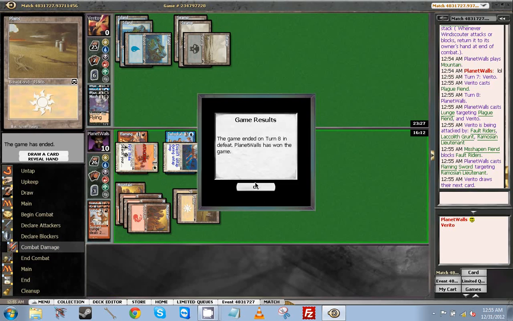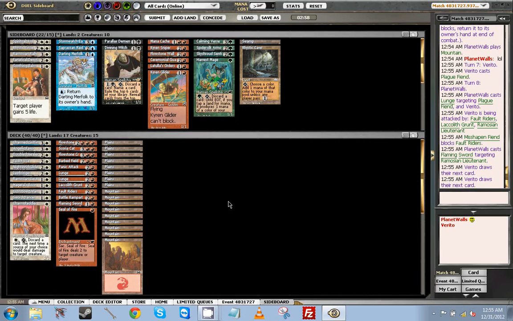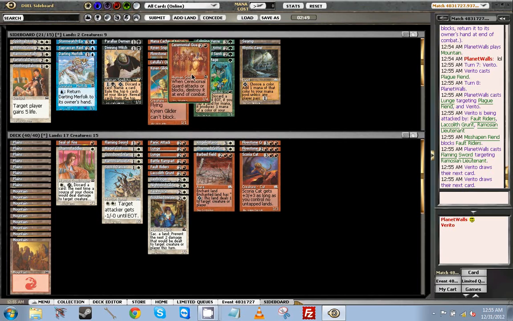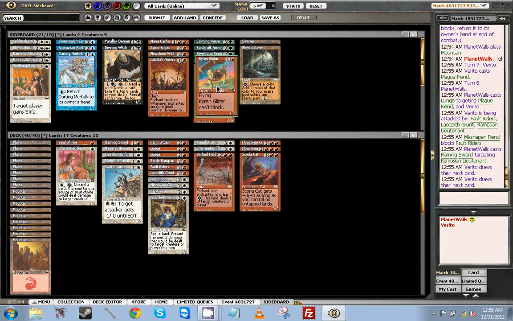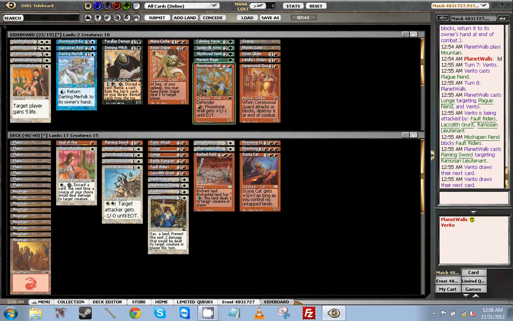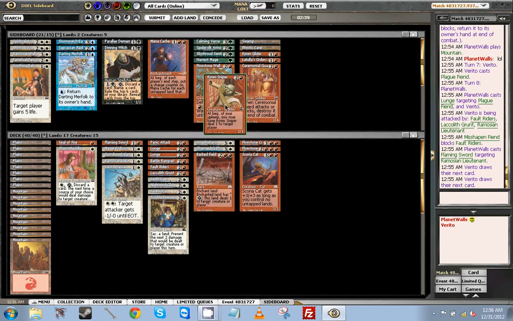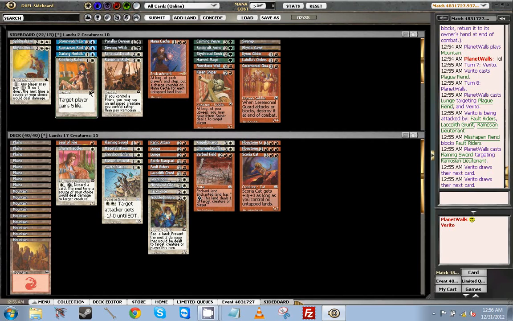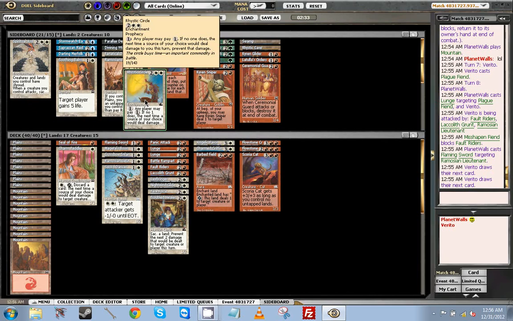Alright, so we took that first game after an asinine Scoria Cat play. We do know that this card is insane in this matchup now. Let's see. Kieran Glider seems horrible. Didn't see any serious artifacts. He has a bunch of flyers. None of these things seem super exciting.